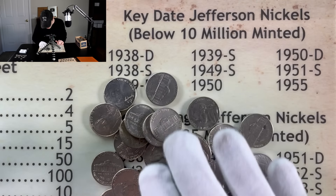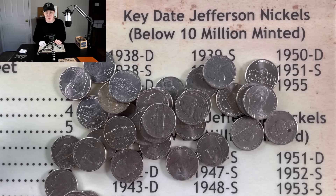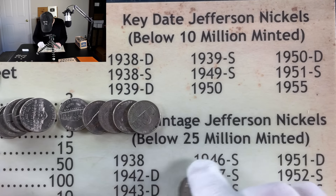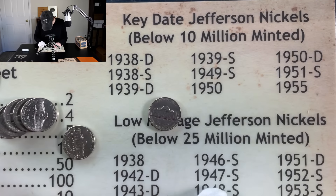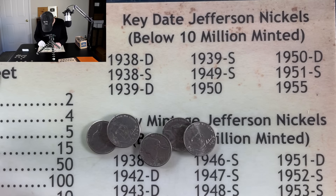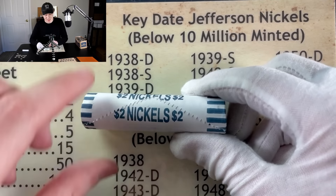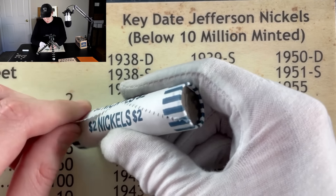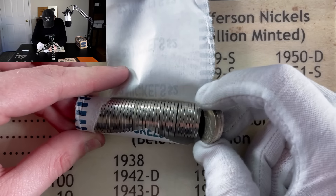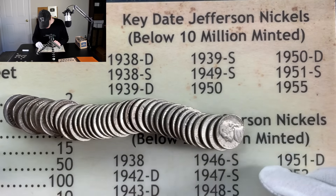We have a few more rolls to go. Just keep your hopes high — I know something good is coming. Older looking coin there — 57. Not bad, we'll take that. Another Denver reverse — 64. Coming down to the end here, guys. We still have not found any 2009s and we have two rolls left. Bunch of 40s, bunch of 50s, we got two 1939 Phillies, zero 2009s, zero low mintage, zero key dates. Nothing going into the Jefferson nickel collection so far. Let's see if we can change our luck here — let's just do these last two rolls live and see if anything pops out at the end.